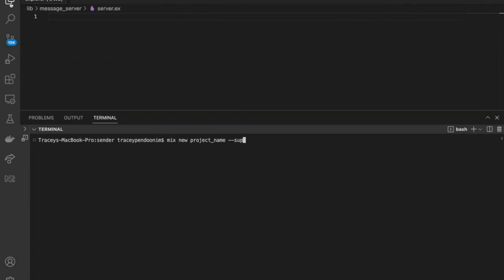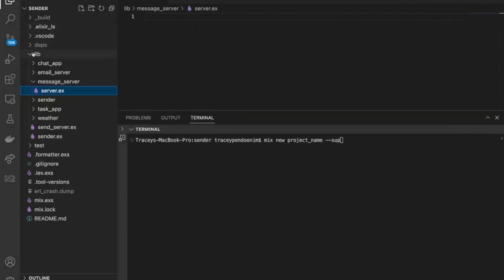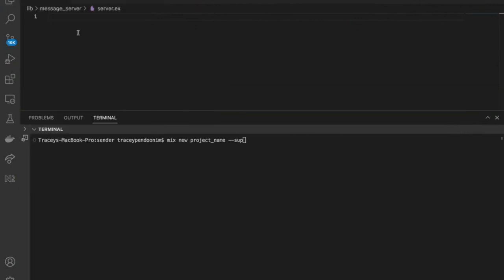Once that is done, create the server file. Under the lib folder, go ahead and create your server file in there. The file created is where we are going to define our server module, and this server module is the one that we're going to use to start the GenServer process. The server module will be responsible for sending messages to the given phone numbers. And in a scenario where these messages fail to reach those phone numbers, we shall retry sending them, and this retry will be limited by the maximum number of retries we pass to our server module.